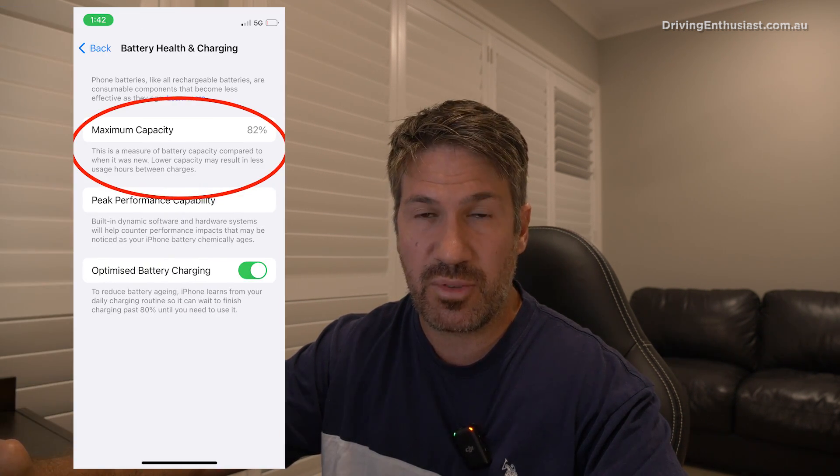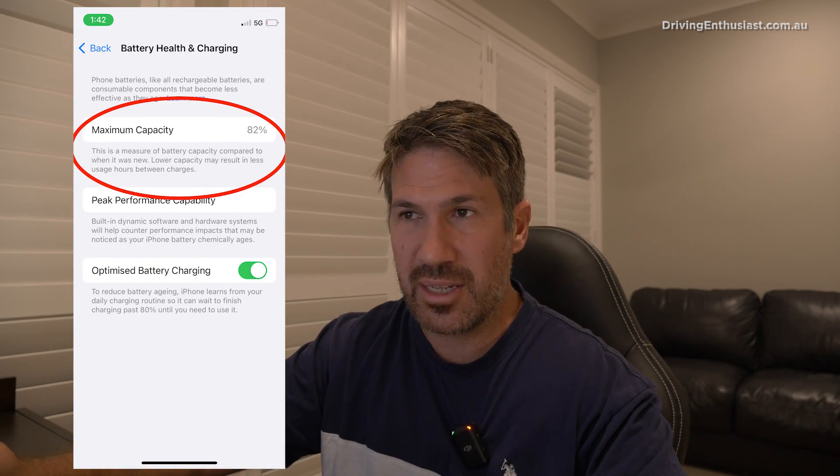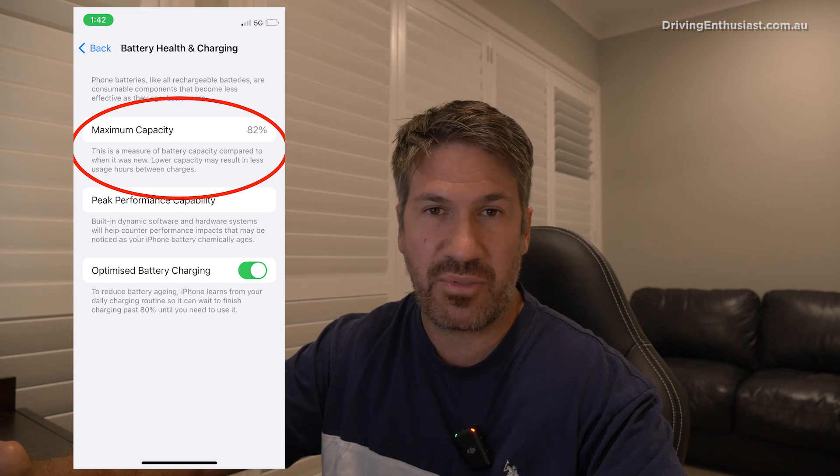On a MacBook or even on mobile phones you can check the state of the battery in terms of the percentage capacity remaining. My poor old MacBook is down to like 50%, so each time I charge it I'm only charging 50%. And I'll find that when I get down to about 30%, if I start doing something serious on the computer, it just shuts down — the battery's gone.